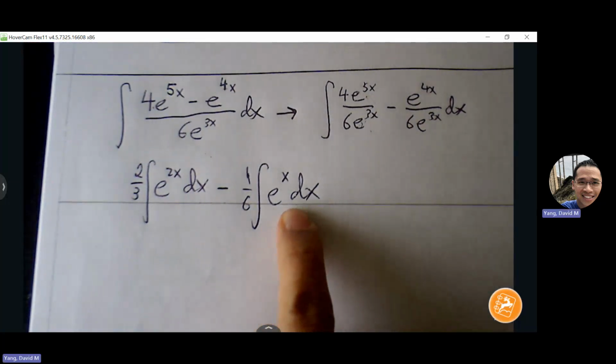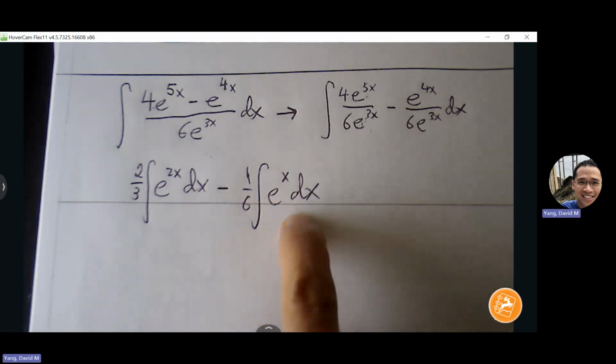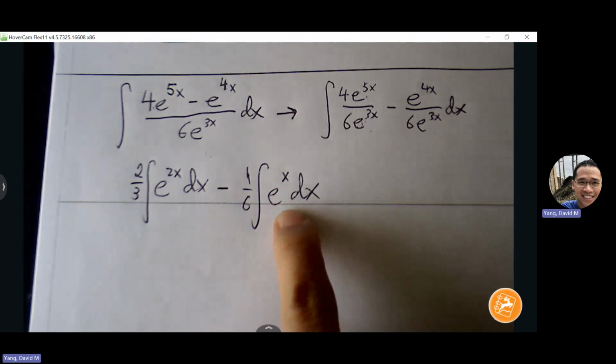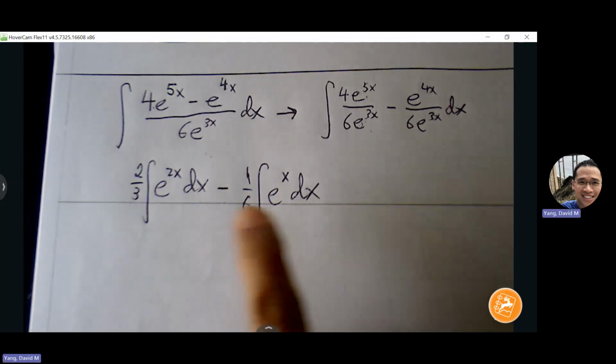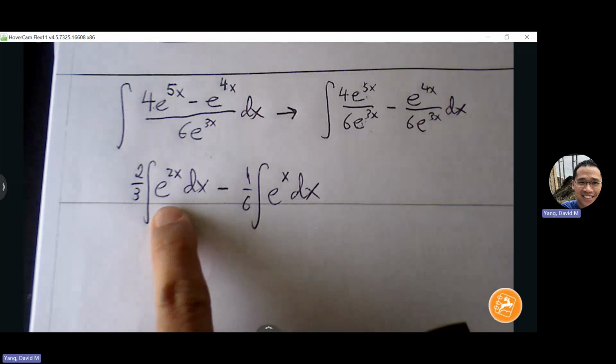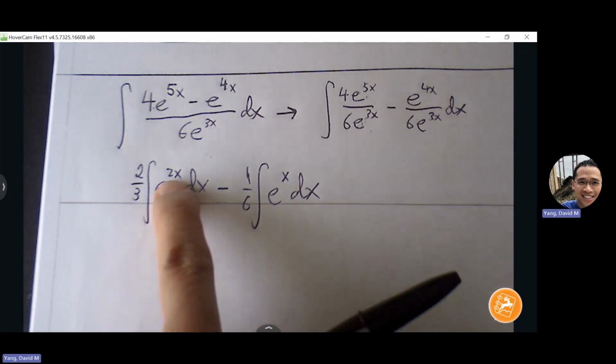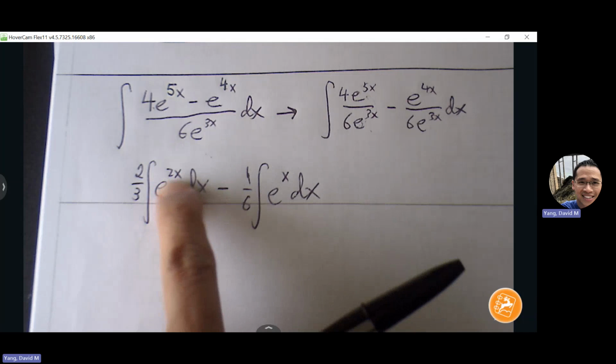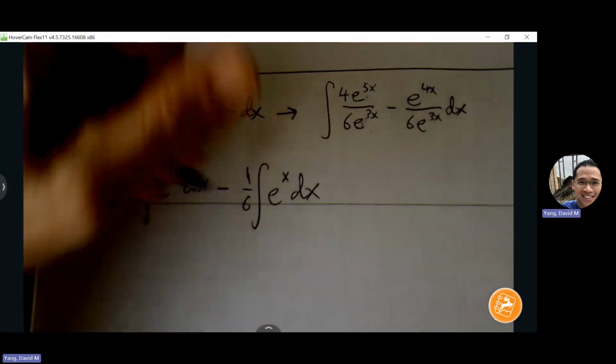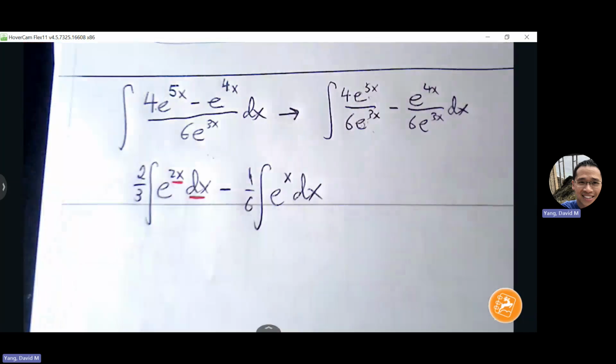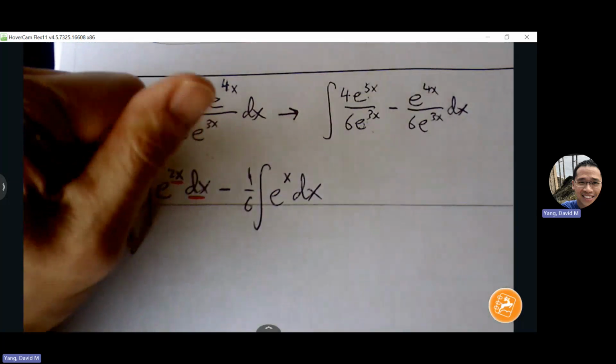Okay, let's do the easier one here. What's the integral of e to the x? This e to the x, right? There's no need for u substitution because that's just an x. So this one is quick and easy. But this one, we've got to go through a little bit of what? Yeah, our u value is going to be 2x. Can you predict what's going to come out of that process? Yeah, which is 1/2, right? You may be thinking times 2 because you think chain rule, but it's always going to be the reciprocal. But we can always just be safe and go through u substitution to ensure that we know what's going to come out of it.